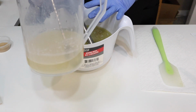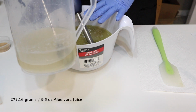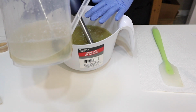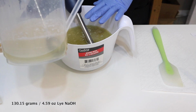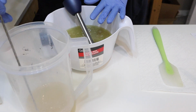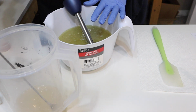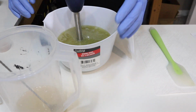In this I have 9.6 ounces or 272.16 grams of aloe vera juice. I also have in here my lye, which is 4.59 ounces or 130.15 grams of lye. I did this last night. I allowed it to dissolve and cool overnight, so this is completely cool. And we will just pour that in with this.